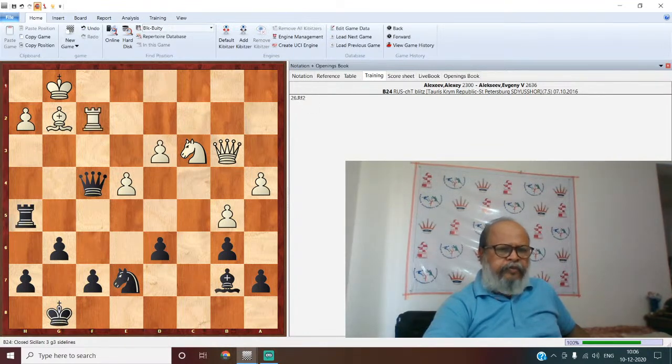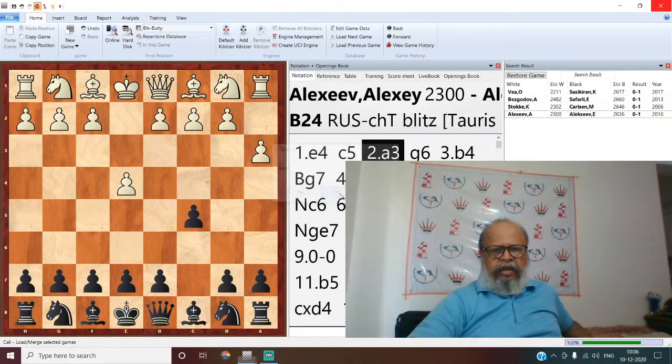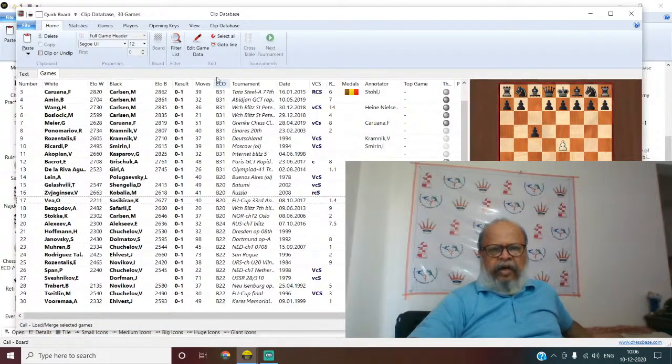H2 pawn. What is this? This is bad. So, I leave the A3 line. That means we have covered these three variations. Now, we have covered these three variations.